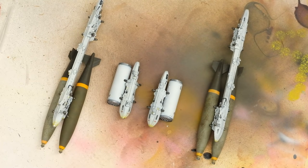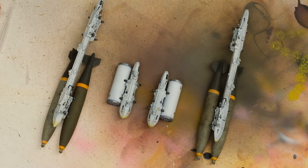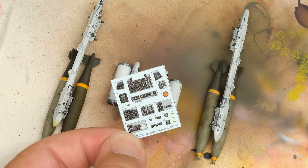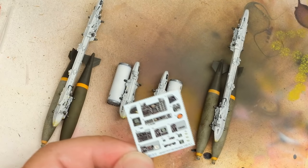So with that, it's time to bring episode 2 of the F-4B Phantom build to a close. And honestly, the timing couldn't be better, because look what showed up in the mail today. So in part 3, it will be all about the sweet, sweet cockpit and putting these lovely things into it. So stay tuned for that.